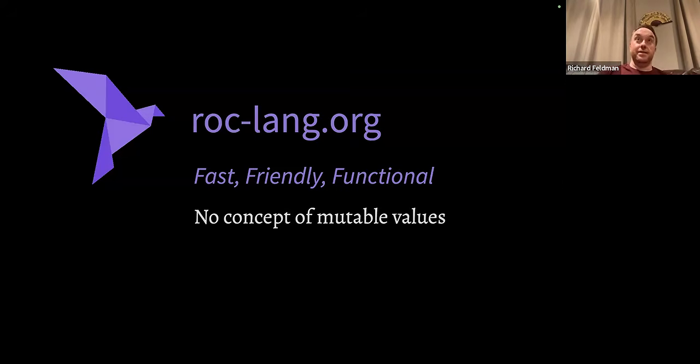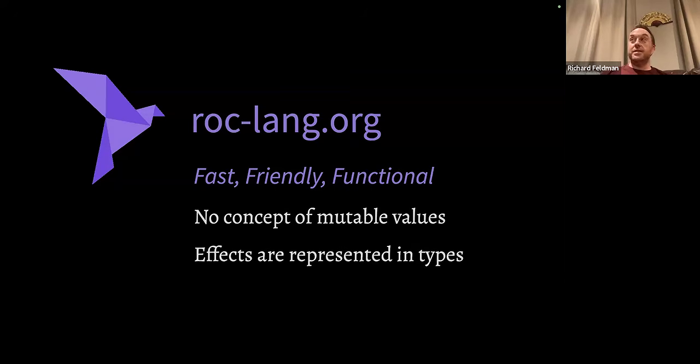If you did mutate it in place and you're looking at the first record later, that's observable. But if the compiler can detect that you never, ever look at that first one again, anywhere in the program, there's just no code path that does that, well, the optimizer can just go ahead and update that in place, and literally no one will be able to tell. Your program's just going to run faster. So as a concept, we don't have mutable values in the language, but as an optimization, we do have that sort of opportunistic mutation.